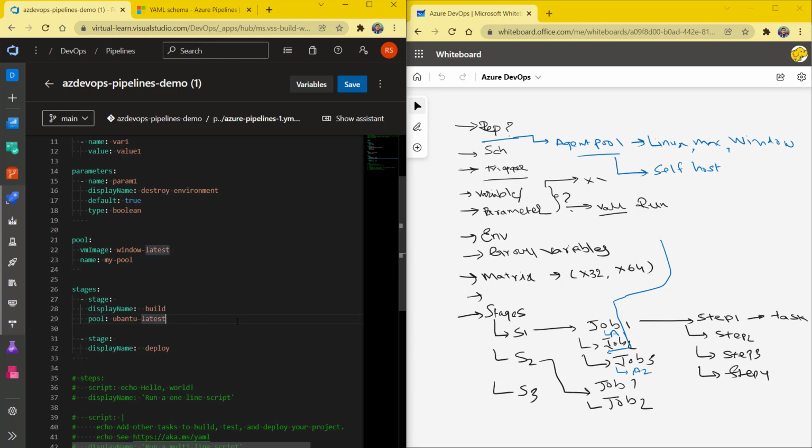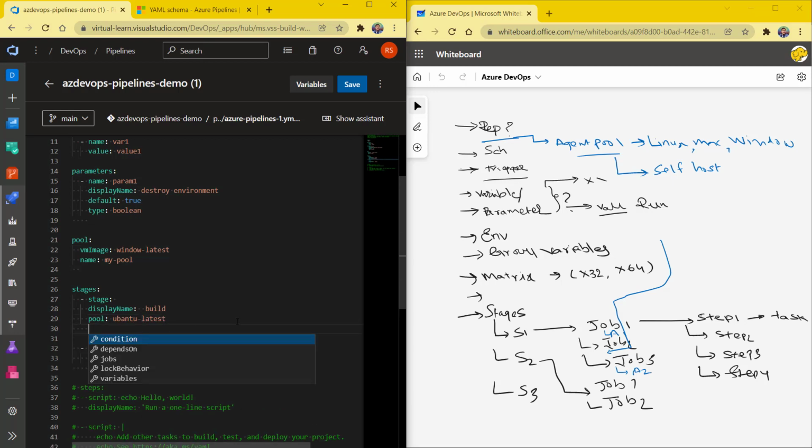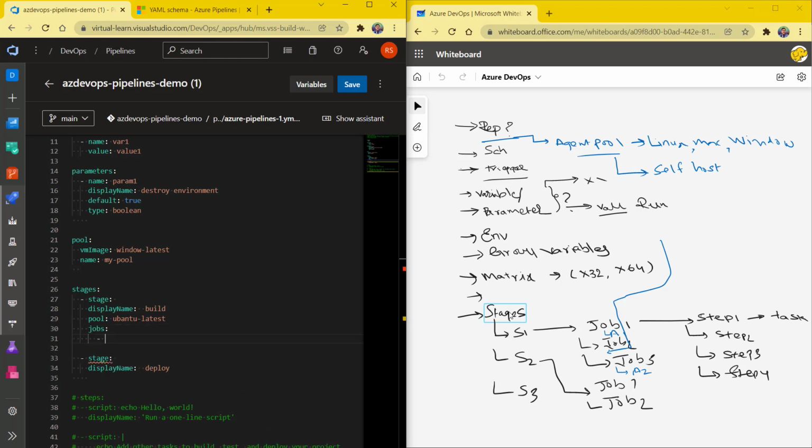Okay, now within this stage, as you can see, we have the jobs, which is a collection of jobs. So as I mentioned, within this stage you could have the jobs, and now you can define the job. So let's say job 1 to do some activity, then you could have the job 2 to do some more activity, for example.